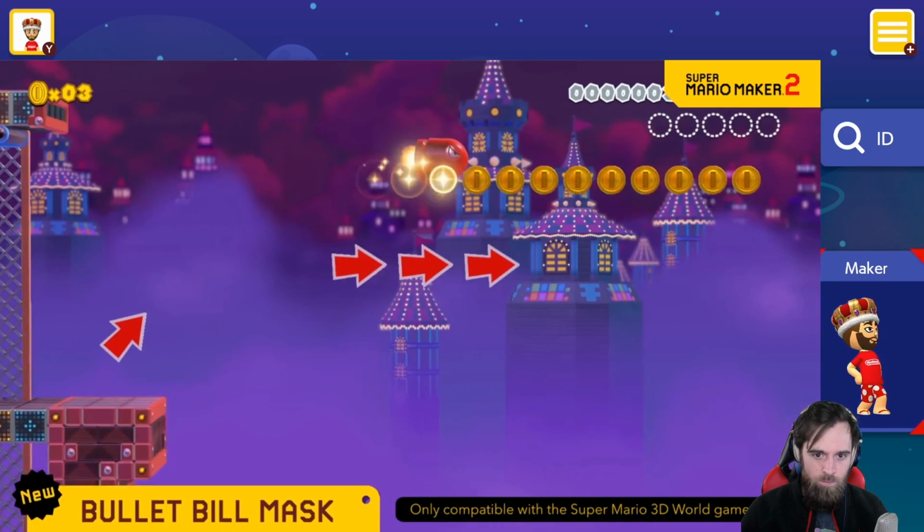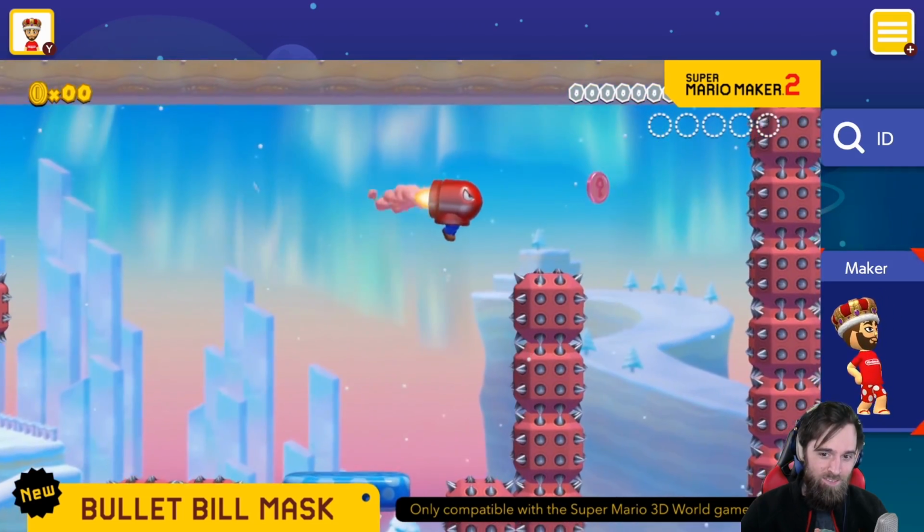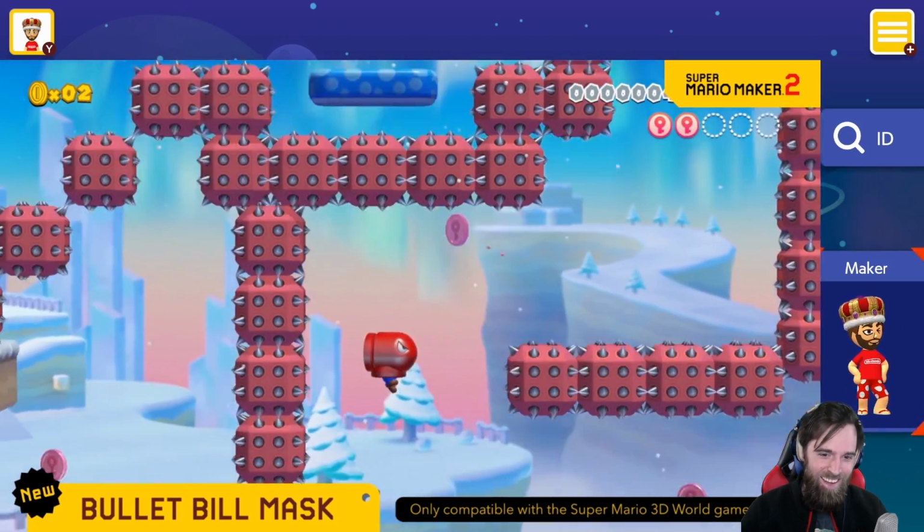I'll take this. Don the Bullet Bill mask to gain the power of horizontal flight. That thing is pretty sick. Fly as much as you'd like while time remains. Yeah, I like that thing.